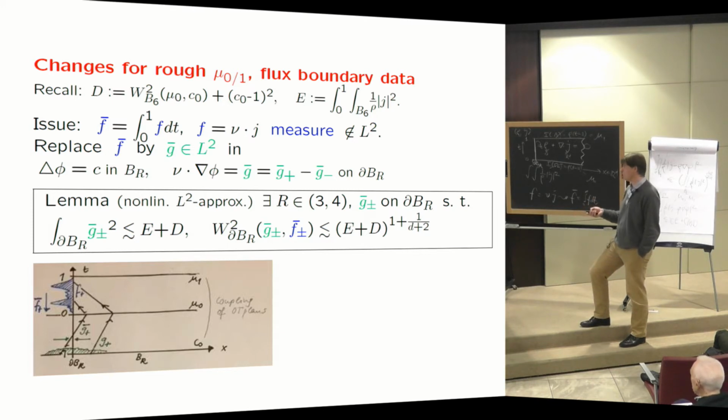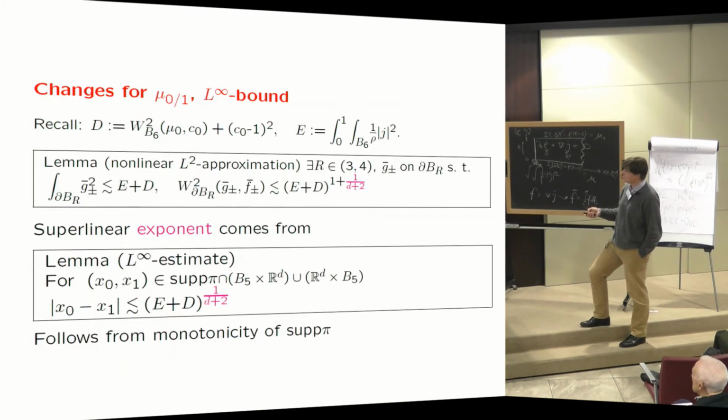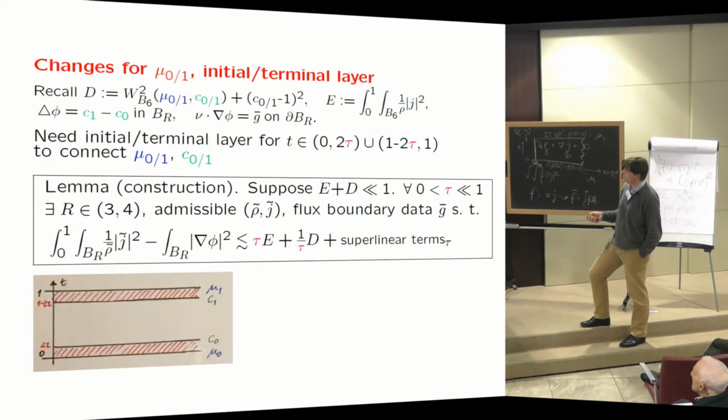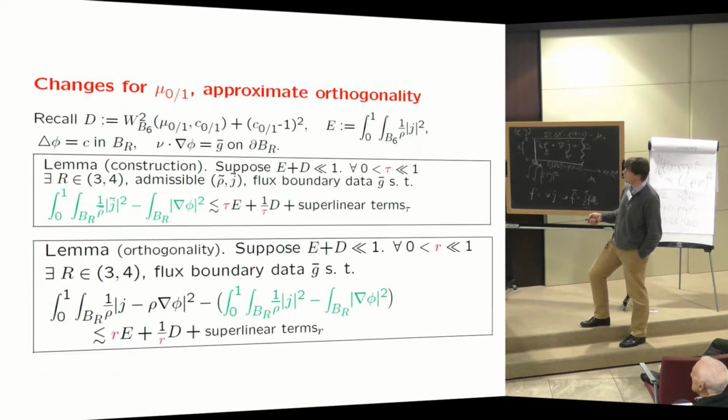From the point of view of optimal transportation, there are a couple of interesting challenges in the general case, which can be nicely done intrinsically. You need an L infinity estimate. That's actually the only place where you ever use a structural property of the solution, like in this case monotonicity. You need to introduce initial and terminal layers next to boundary layers. But then it again reduces essentially to the same two ingredients we had before, a construction and an orthogonality observation, where now the orthogonality observation becomes more subtle. So instead of this being less or equal to 0, thanks to McCann, one has to estimate it. But this can be done.